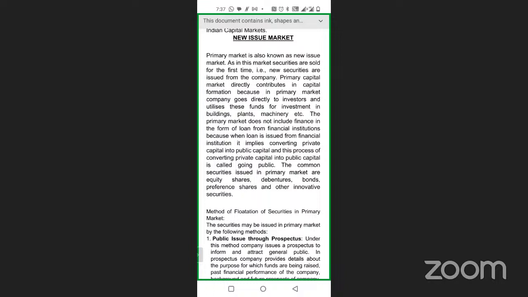First, document verification and all. Simply, the new issue market is the market where the verification of the company is made. So new issue, that means the company who wants to open its shares has to visit the new issue market for their operational verifications and issuing of the product with a proper denomination.